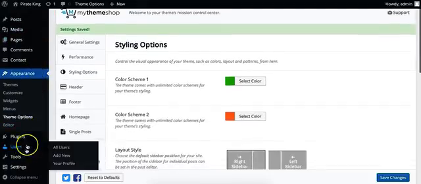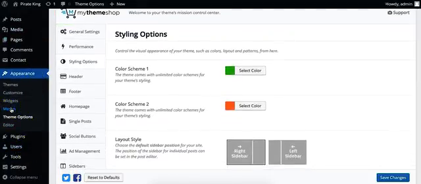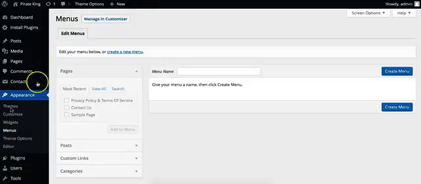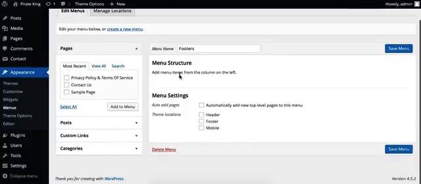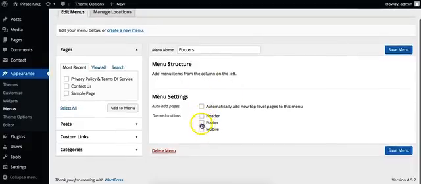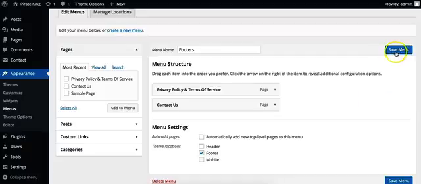Now, let's head over here to Menu. Now we're going to create a menu. So for this, let's call it Footer, for this option that we're going to do now. We'll call it Footer, and then very, very simple. We'll select Footer, and then we'll add the pages we just created, privacy policy and contact us. We'll go ahead and add that to menu and then click Save Menu.